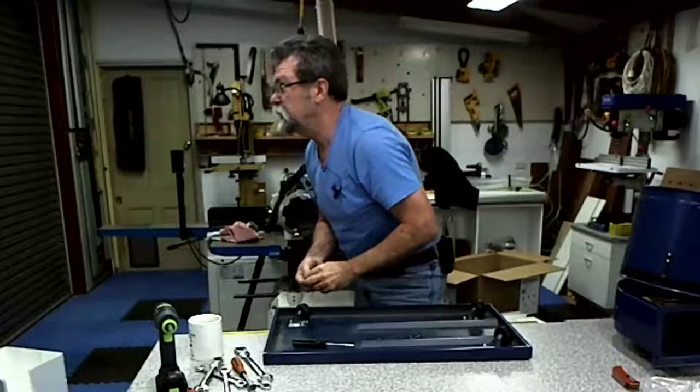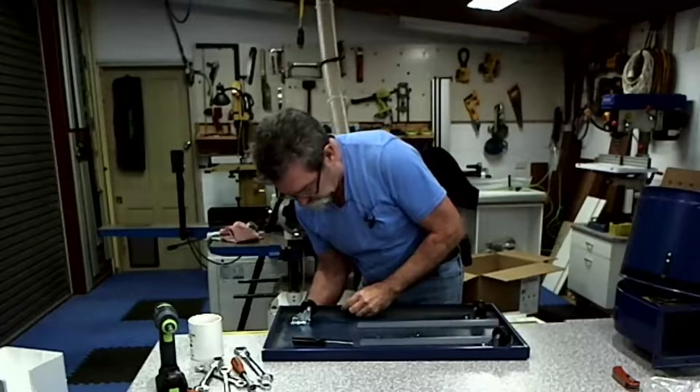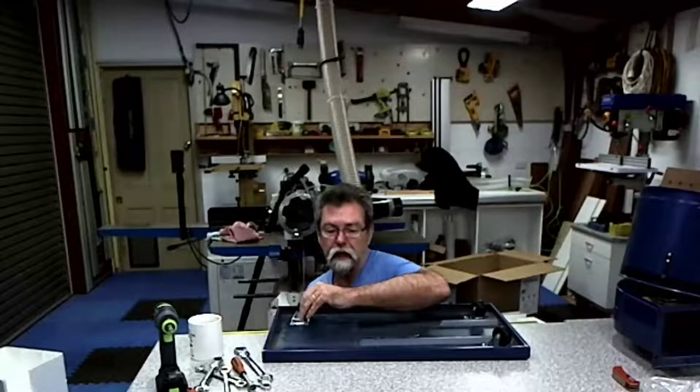Wish I knew the secret of the SawStop. I just use clamps. It's easy. What's the next one? I knew this would happen. I tightened that one up before that last rotten bolt went in. You idiot, David. Let's tighten it up from underneath. That should work. There she is. And the nut.